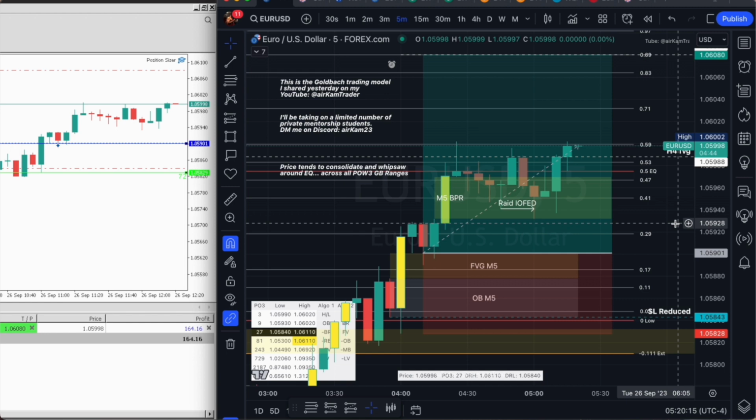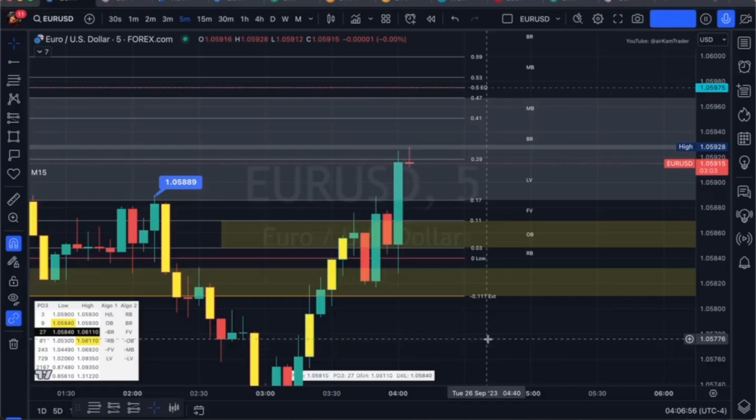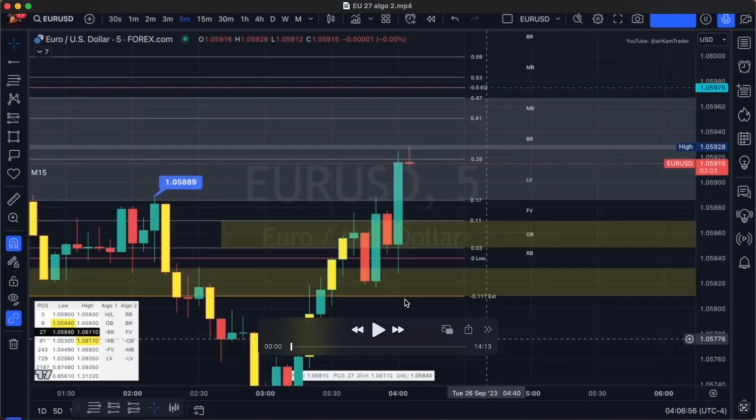Okay, so this setup gave it to you yesterday and it played out beautifully today, and it plays out pretty much every day. You just got to be aware of it. So the context of the day, DXY, I'm still bullish overall on DXY, but DXY took a monthly liquidity. So I was looking for a quick scalp as DXY fell after taking that monthly liquidity, offering a retracement to the 4-hour fair value gap. I wanted to get a scalp long on either EU or GU. So here's my live video, and I'll do the voiceover.